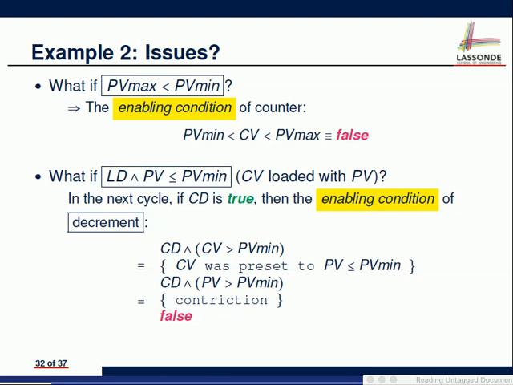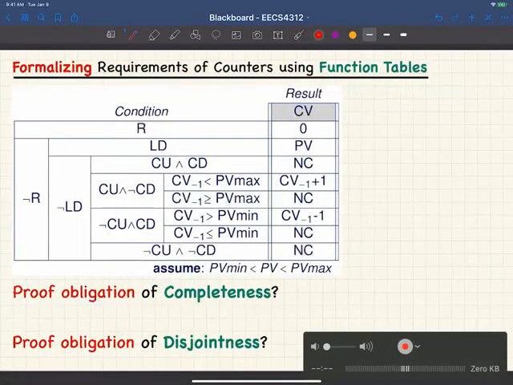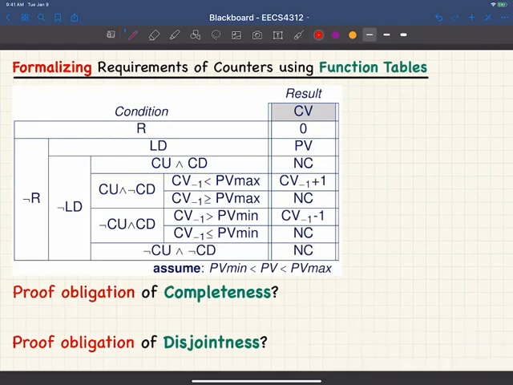Function table. Let's look at the final function table here, just as a case study quickly, and then we're done. So this is a function table. Have you got anything this complicated so far? Maybe it's a nice case study, maybe refer to it. Now, we try to outline a table such that it's very easy to argue about completeness and disjointness. R or not R, LD or not LD, and we have two Boolean variables over here, CU and CD.